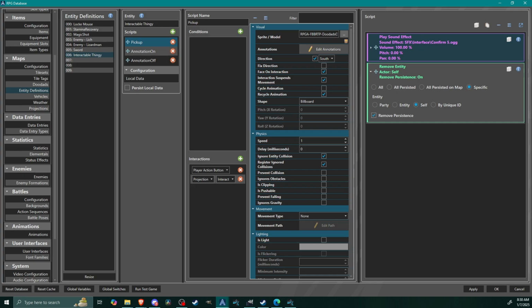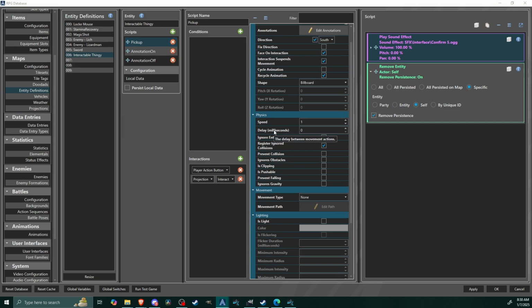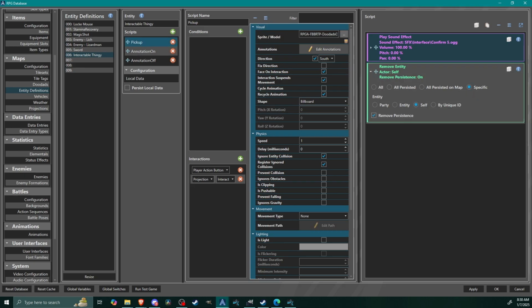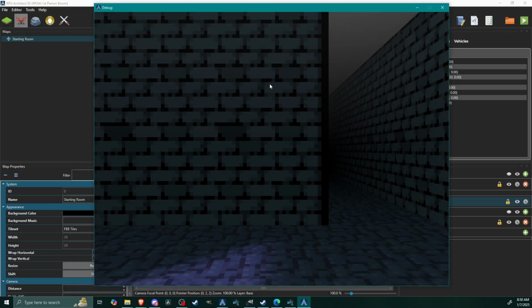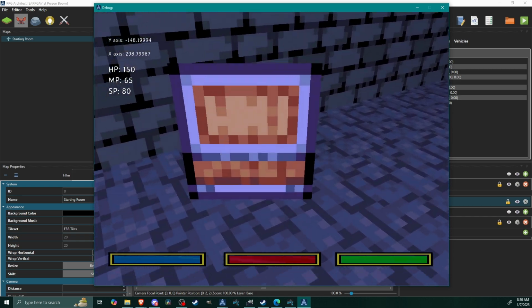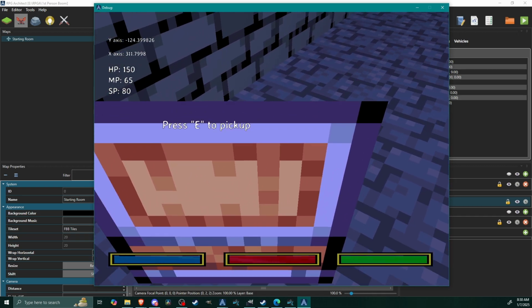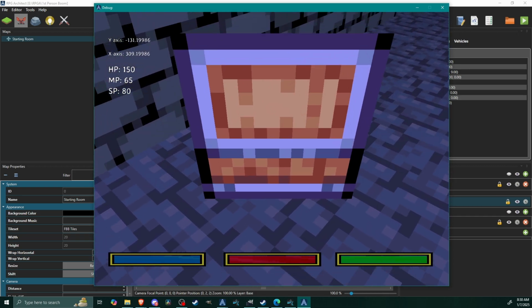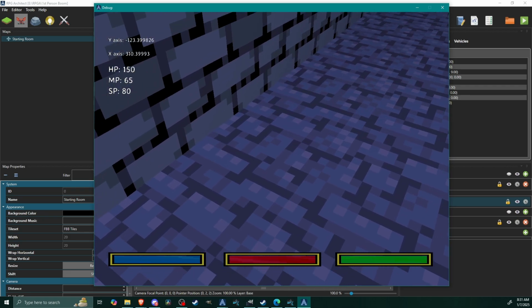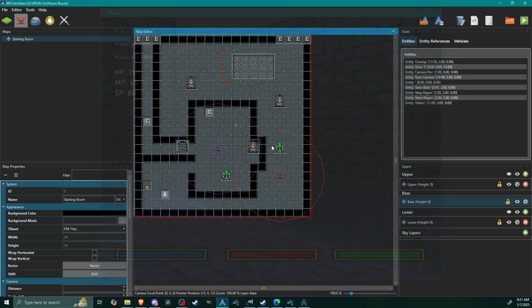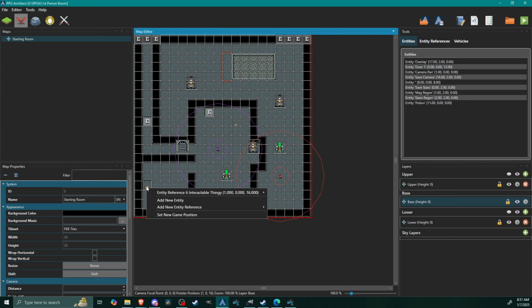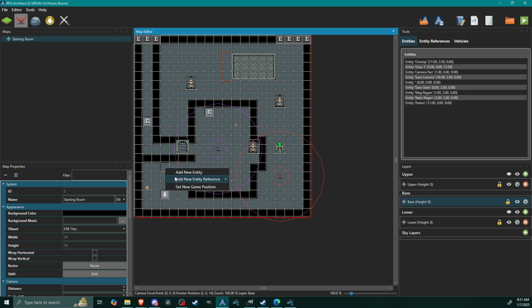And I think that's all that she wrote. I think that's all I need. Yeah, okay, so let's just give it a go. So I see it, I walk up on it, I see press E to pick up, I get away, it goes away, I'm up on it, press E, I get a sound effect, and it's gone. There we go. Cool.